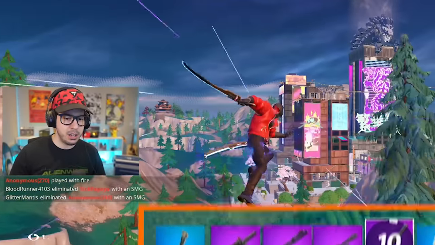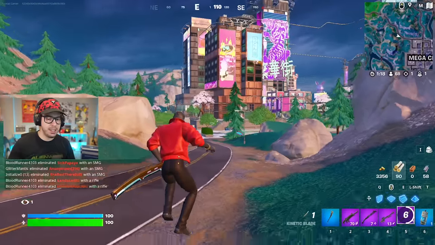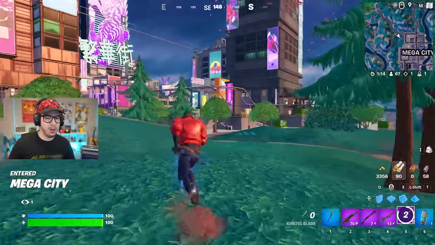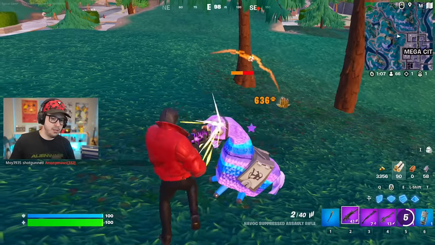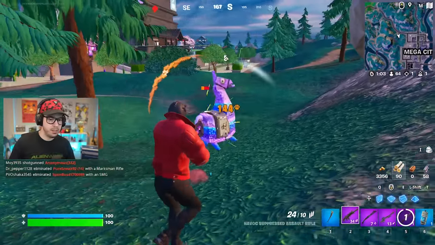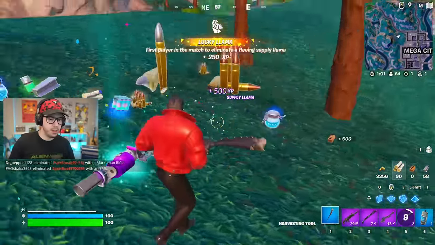My plan is a little different than what I thought I was going to do, but honestly, it is perfect. I like the way things are going. Oh, there's a llama here. Well, don't mind me. I'm just going to go ahead and take the llama down. Then I'll have all the materials I need and more. There we go. Got these splashes.